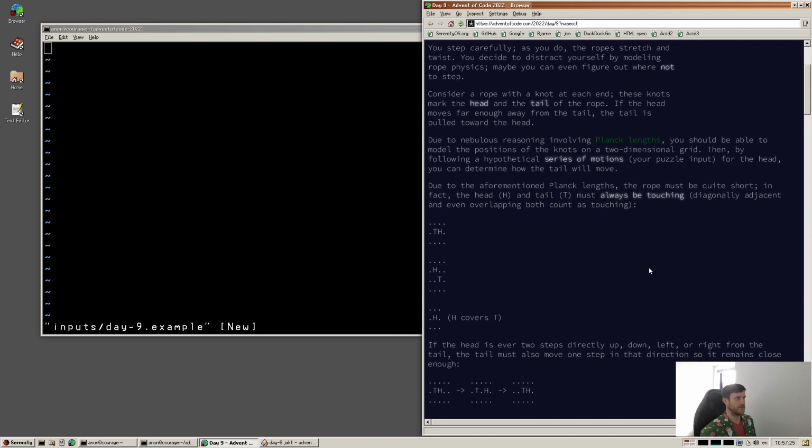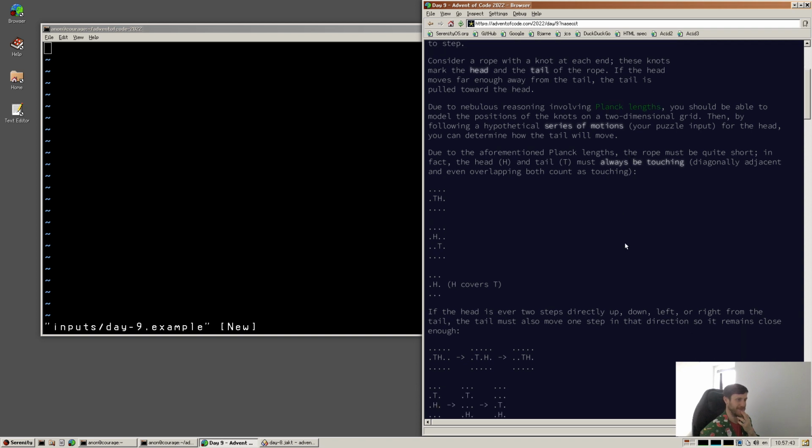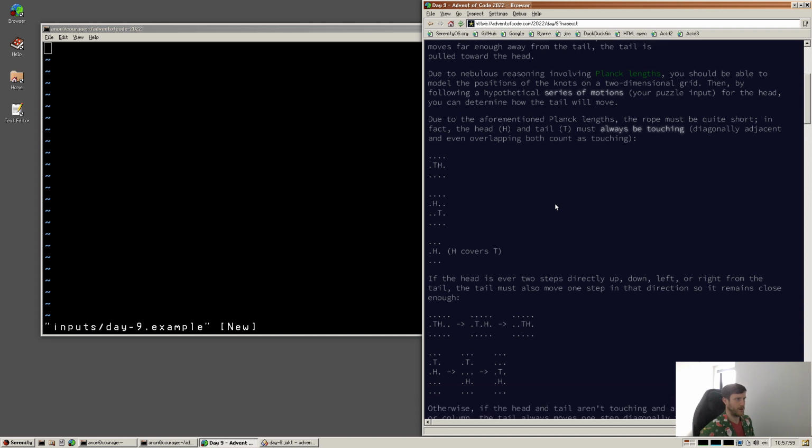Right, rope, knot at each end, head, tail. And if it gets pulled far enough, then it goes through. Right, what are these plank lengths? I can't remember from high school maybe. Positions in the knot. Right.